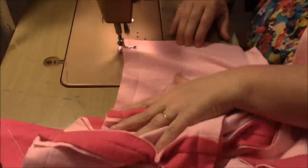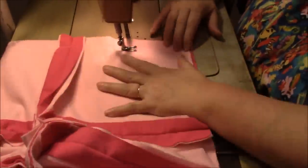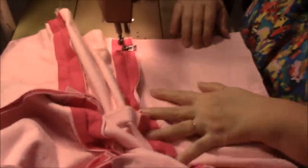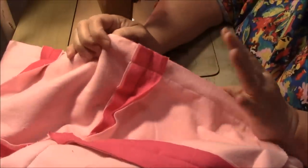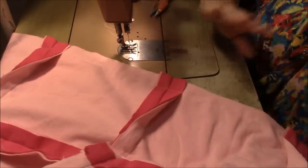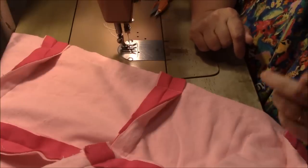You can stop and turn at corners, or you can just go right off the edge and then go the next direction. If you wanted to go around twice — like another quarter of an inch in — we determined that looks pretty cool, especially on the back side, or if you have a double needle. But for this tutorial, I'm just stopping here. I'm trying to make this a one-hour quilt and I'm going to do it. Now all we need to do is our snipping.